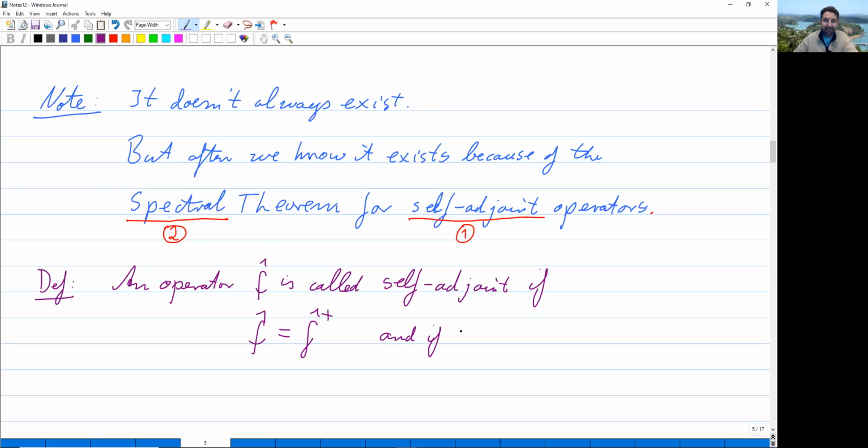And if, and that's the second condition, the domain of F hat is equal to the domain of F hat dagger. That seems like a subtle, tricky thing, and it is. We have to be very careful. It's very important, but easy to overlook. Just because two maps act in the same way on vectors, F hat does the same as F hat dagger, doesn't mean that the two maps are the same. Because it could be that one map is allowed to act on more vectors than the other.